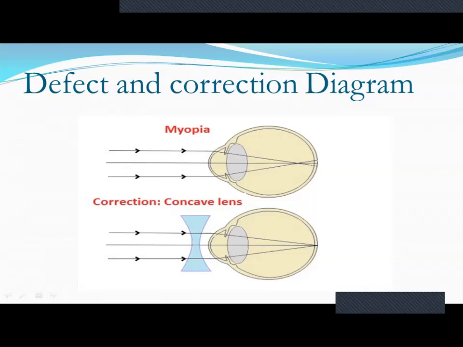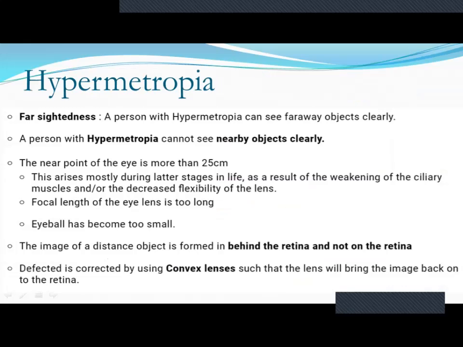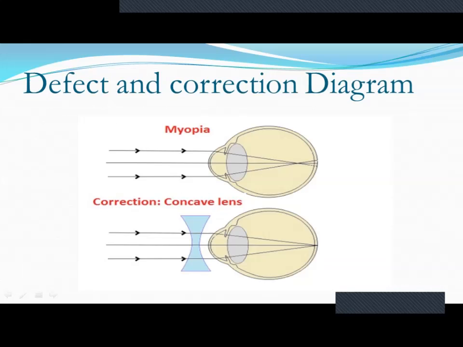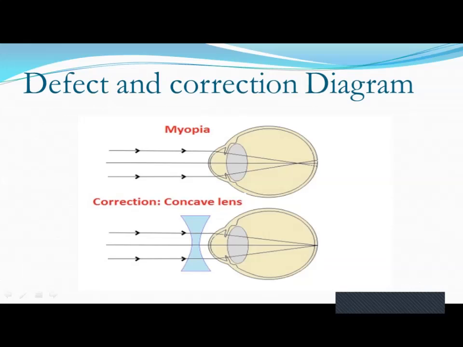So from the distance, the object is coming. What will this lens do? It will diverge the image. Because it is diverged, instead of being captured here, it takes the image to the retina properly. Okay. So this is the defect and correction diagram of a myopic eye. Okay. Draw this ray diagram, take a rough note near you, draw this ray diagram and check once whether you understand it properly or not. Okay. Shall we go for the next one?